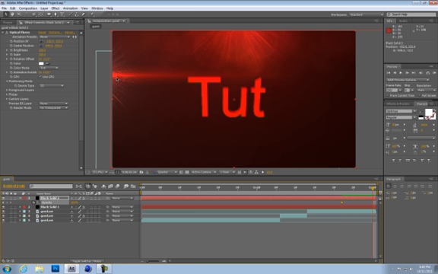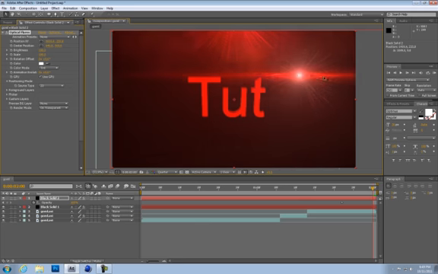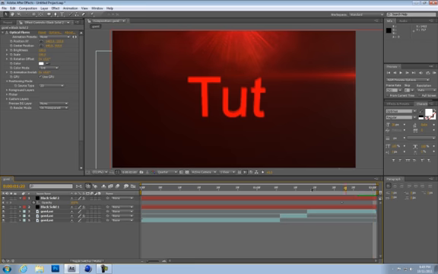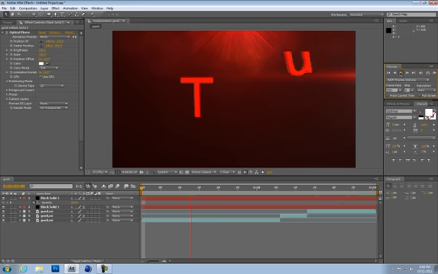And then select your flare again. Oops. You gotta click this up here to get it. Just hold the shift key, drag it over to the end, and it should be done. I can already see I messed up on it, sorry.